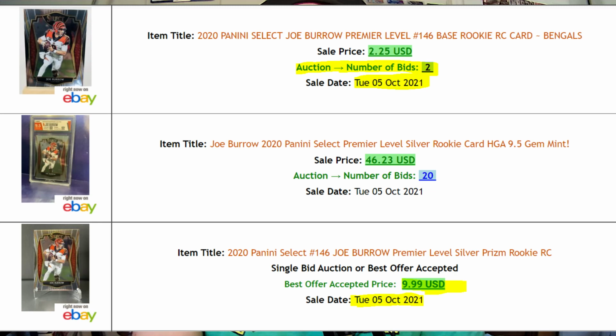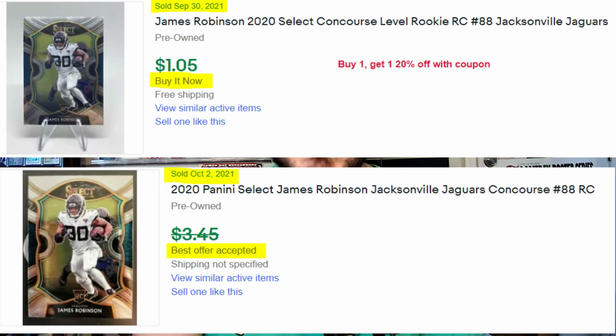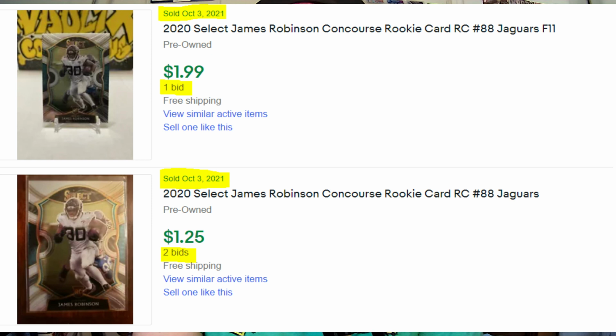At 17th place is Josh Williams with the Joe Burrow Select Premier, and this is a base card. Even though it's a Premier tier, which is a slightly lower print run than the base Concourse, it's still a base card, and there were a lot of these made. This card hasn't moved in value at all. His wide receiver pick was D.J. Chark's Optic base card, and he's injured. His running back pick was James Robinson. Good pick, but you would have wanted to pick James Robinson's rare card, something autographed, something silver, or short print serial numbered, and this one is just a base Concourse, so that card hasn't moved at all. In fact, it's gone down just a little bit, and so that's why he's in 17th place.